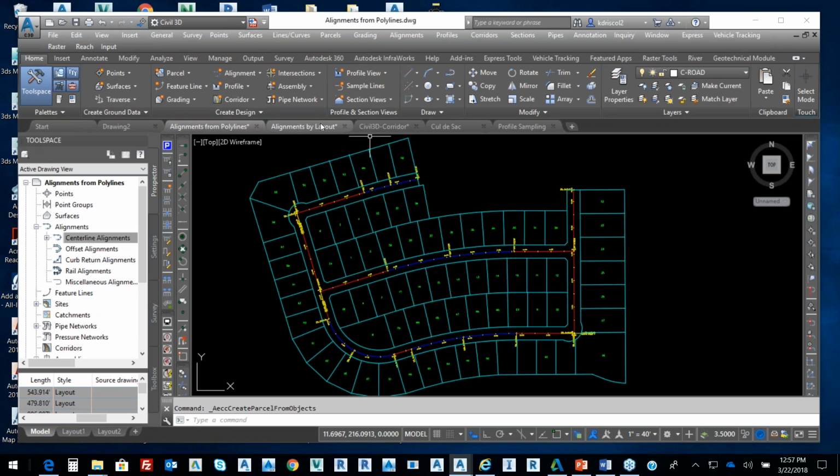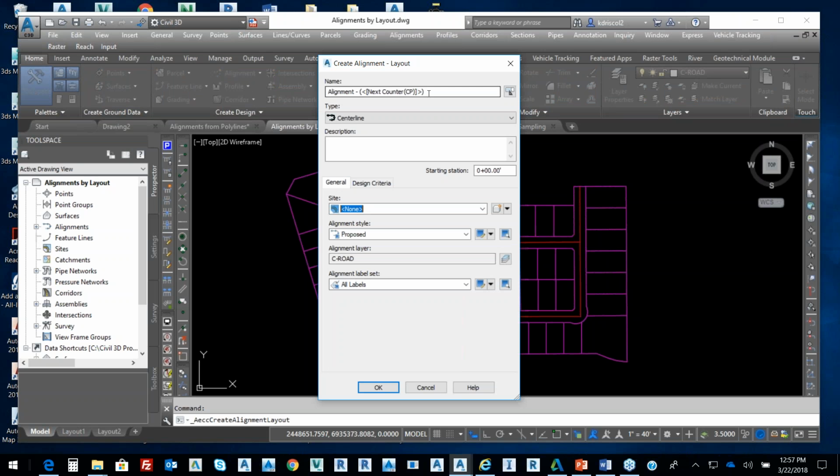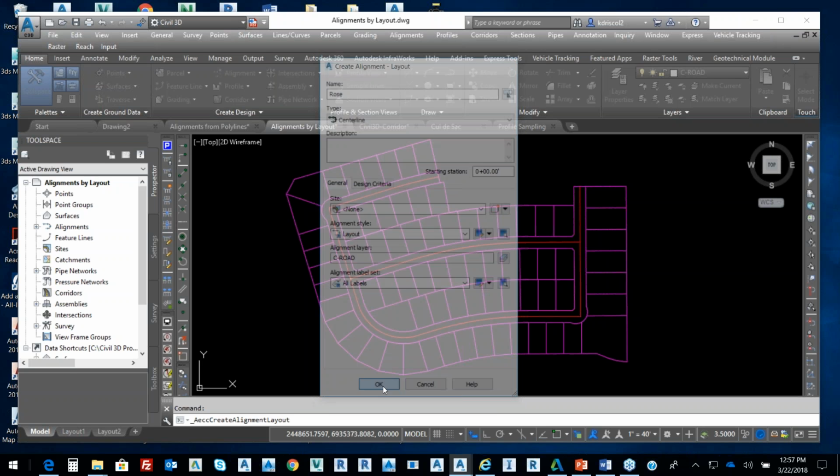So moving on here. I got the same process here. The only difference is I want to do this by layout now. So I want to do it with intent on my design. So from that, I'm going to say alignment creation tools. From that alignment creation tools, I'm going to do the same thing. I'm going to call this rows. I'm not going to use design-based criteria. I'm going to use my layout tab. In reference to my alignment style, I'm going to select OK.